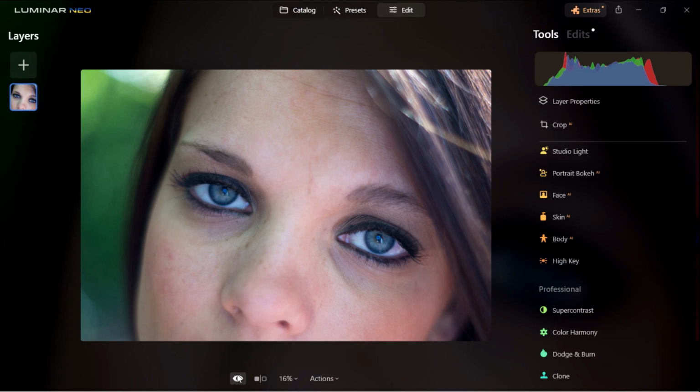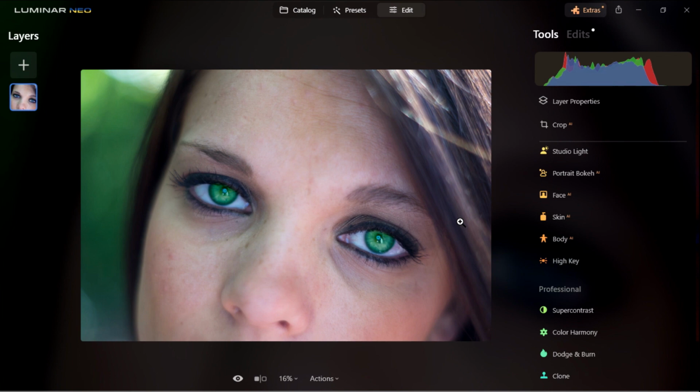So the before and the after. I like it. It was just a quick little edit. I didn't take too much time, as you could tell, and I was just messing around with all the settings. What I like to do before I edit a photo such as this one is have a plan.